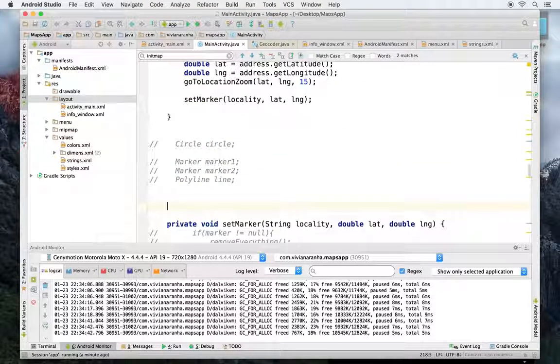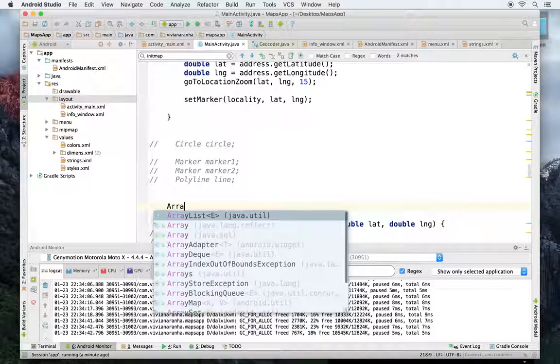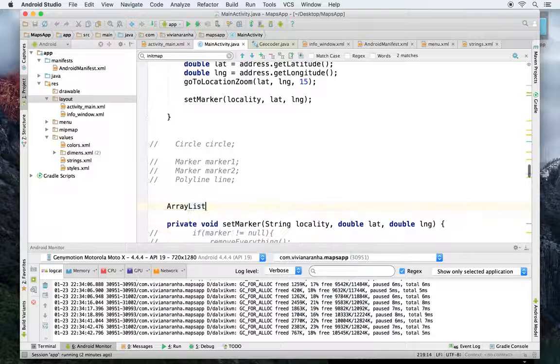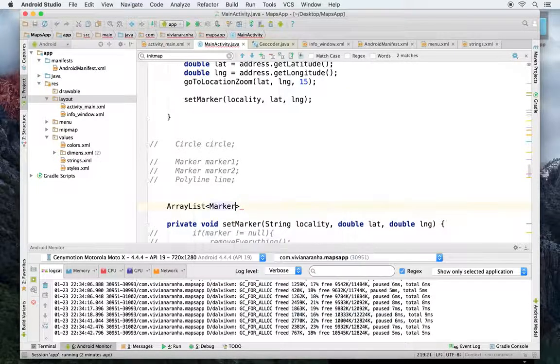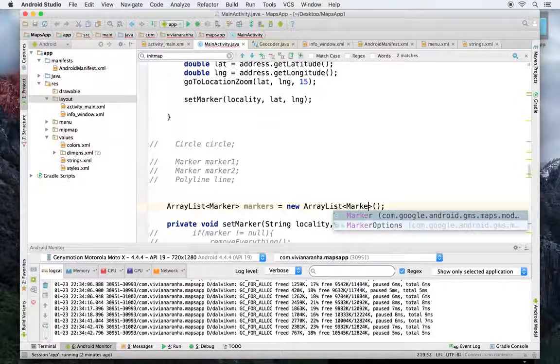I want to keep track of all the polygon markers that I have. So I am going to create an array list of all the markers, and I'm going to call it markers just to keep it simple. New ArrayList. Okay, so this is my array list of markers.